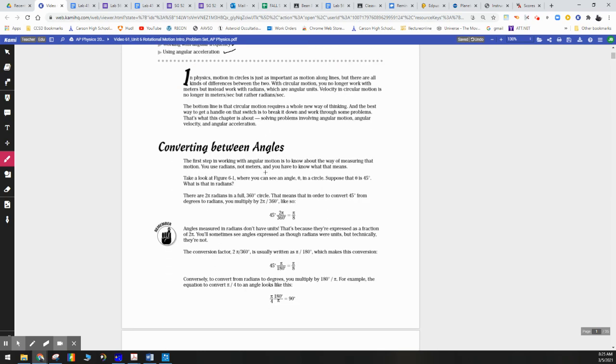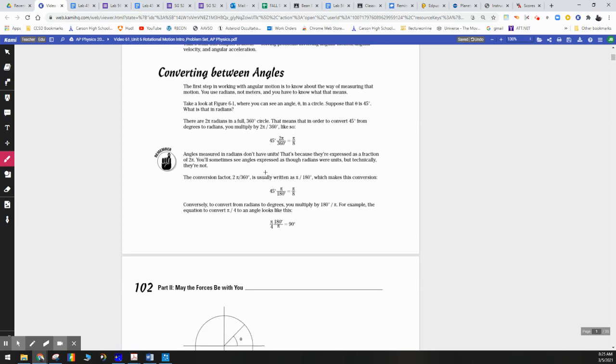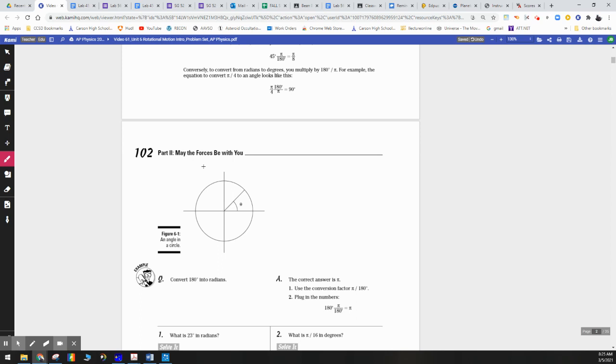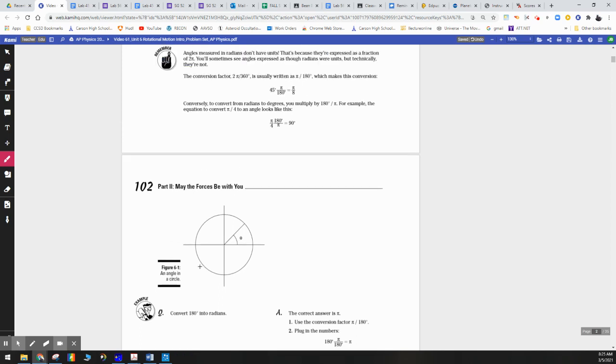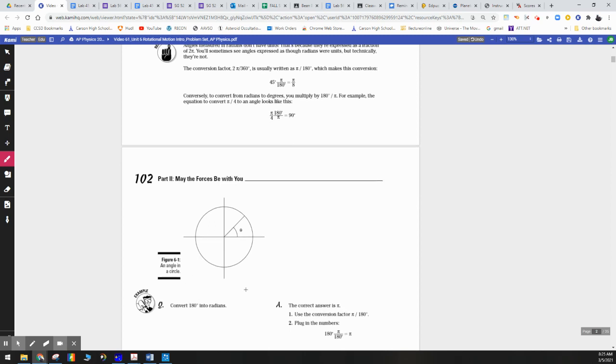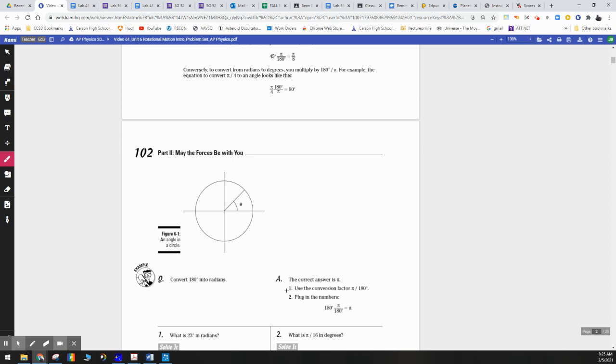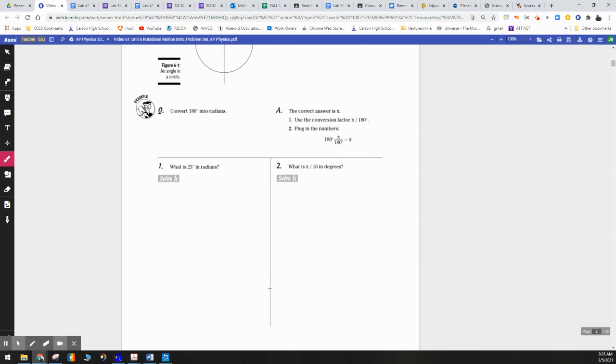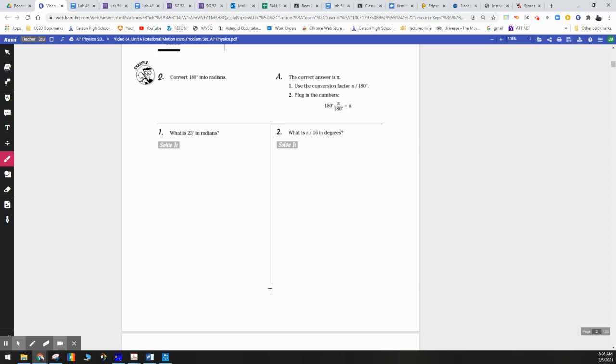Okay, so go ahead and go down here. Now, a lot of you guys might be in trig or have had trig or higher, so a lot of this should be review. One of the questions that might be asked is, can you convert 180 degrees into radians? There's a formula here for you to do it. Just to make sure you guys are on board, go ahead and try number one and number two. Hit pause, go ahead and enter the solutions into Edpuzzle, and then I'll work them out after we take our pause.